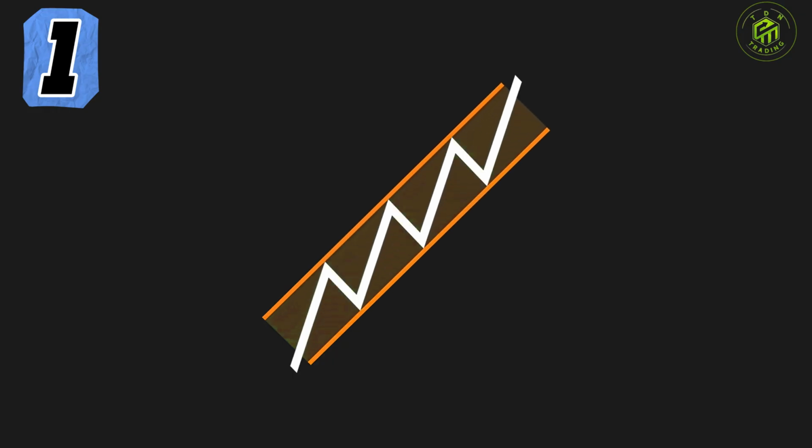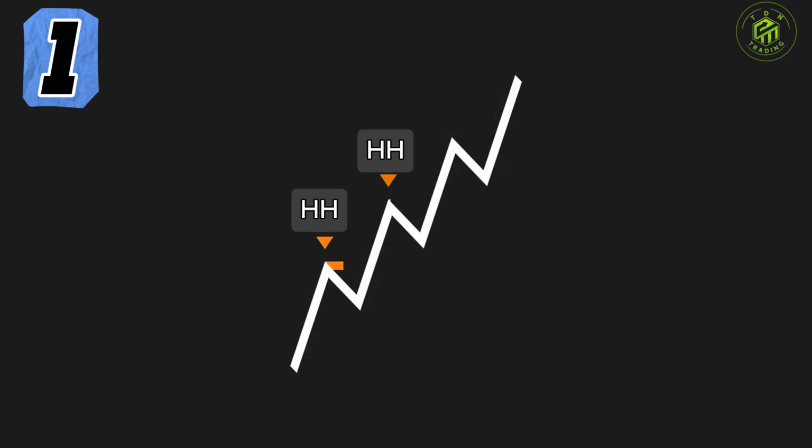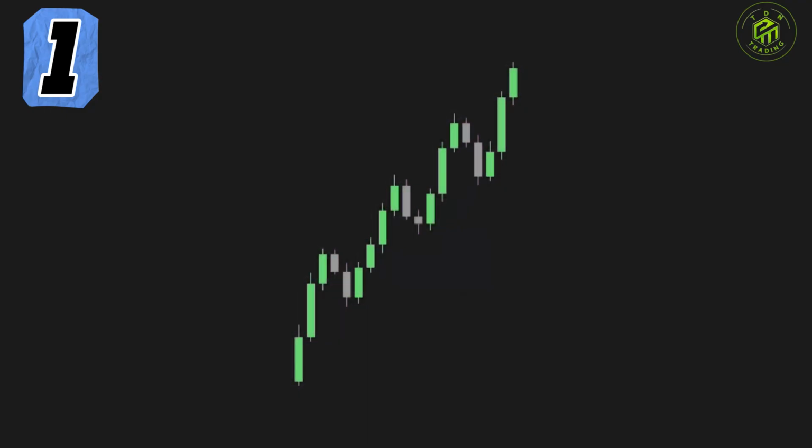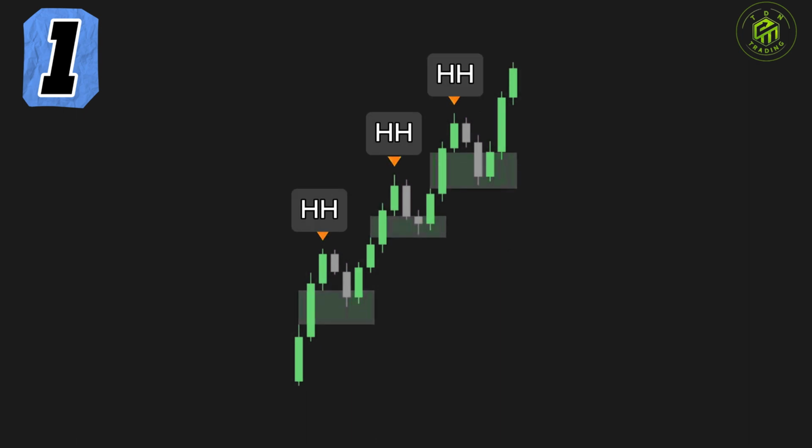In the case of an uptrend, we know that in order for it to remain valid, we need to see it create new higher highs. But after a high is created, we know a retracement is expected. And when the price comes down, it needs to find some kind of support that it can use to create the next leg up. And this is where we would look within the previous leg to find a bullish fair value gap that can provide the liquidity needed to continue the upward move. We can see a good example within this chart here. Every time we see a higher high form, we then see a retracement back into a bullish fair value gap, where it finds the support needed to continue the upward move.